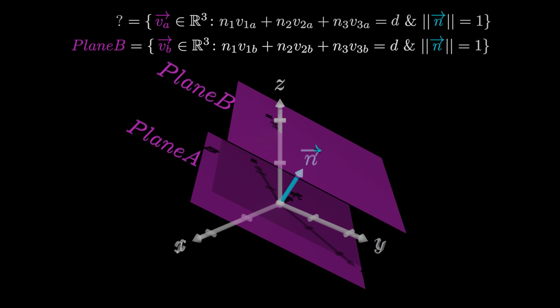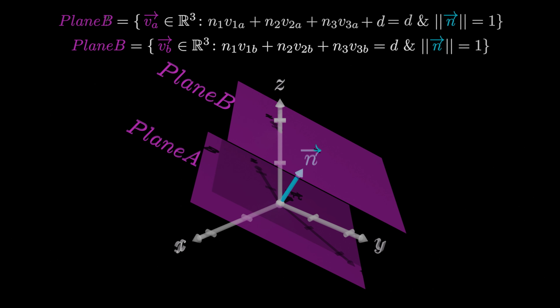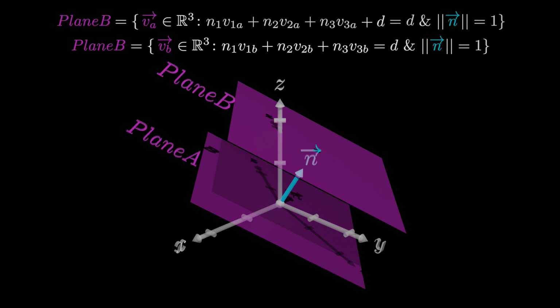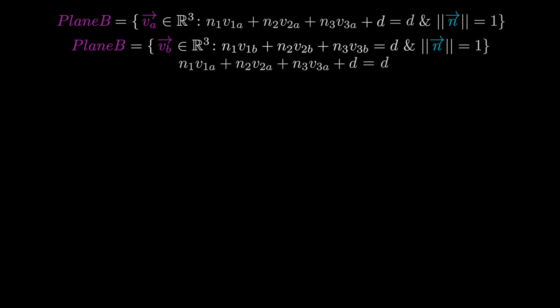Due to the nature of equations being required to maintain balance, if we buff the right-hand side by d, we must also buff the left-hand side by d. Now, when we add d to the left-hand side, the name of the set then turns into plane B. Let's pull out and dissect this equation for plane B so I can show you why.